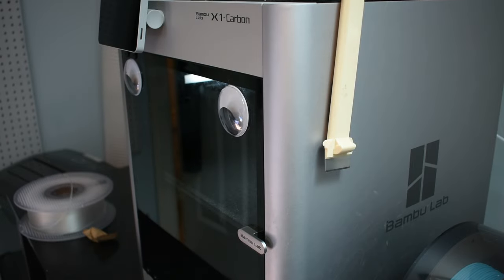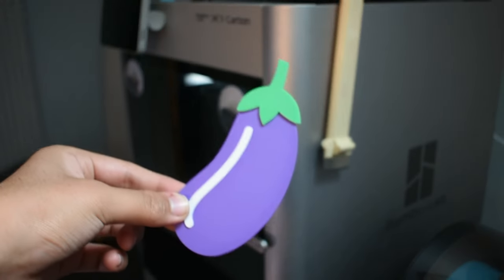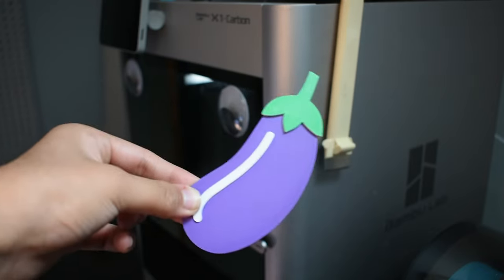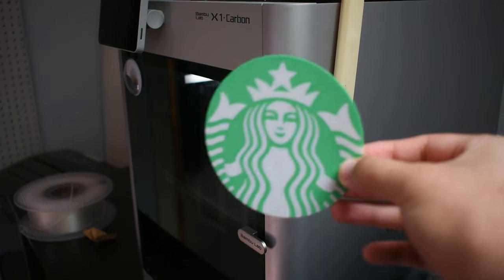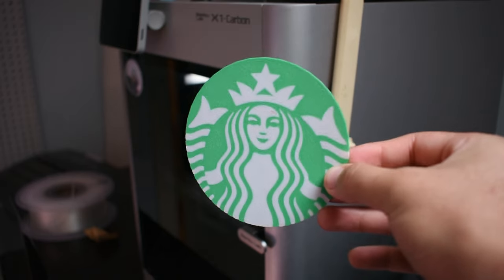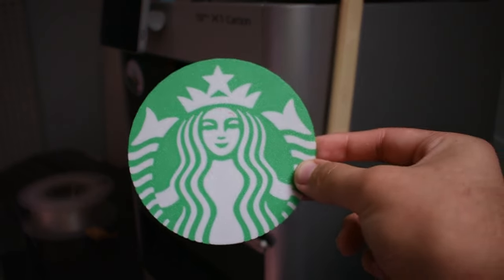In our previous video, I showed you how to make a multicolor print like this without an AMS, inspired by the YouTube channel Make Anything. I've decided to show you guys another method on how to make something more similar to these completely flush prints that are just one layer thick. All without an AMS, let's jump right in.